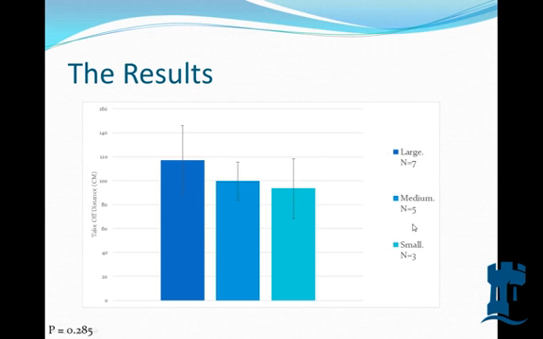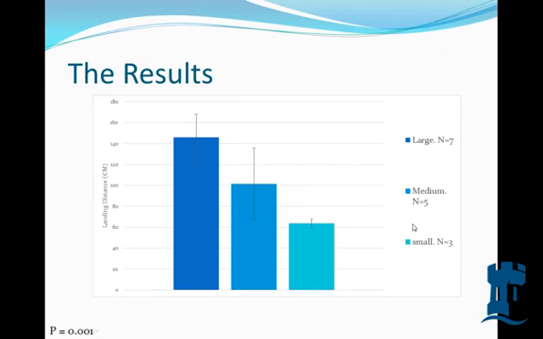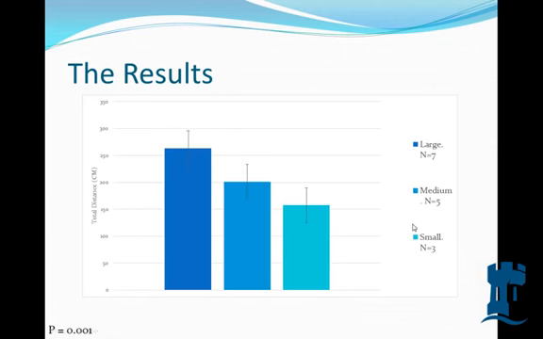So these are my results. This is the mean take-off distance in centimetres for small, medium and large dogs, and with the data I collected I put it into SPSS, made an ANOVA to get the p-value to tell me whether or not there was any significance. That is the mean landing distance for small, medium and large dogs, and again there's the p-value at the bottom. This one shows the mean total distance travelled, and again the p-value.